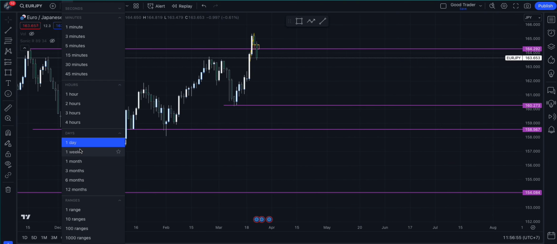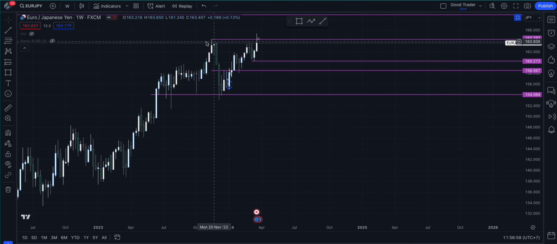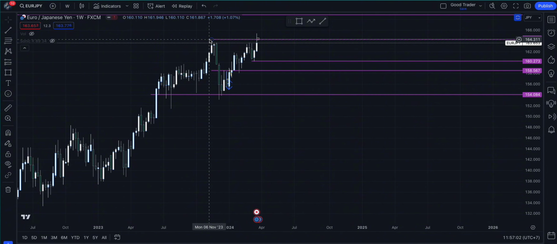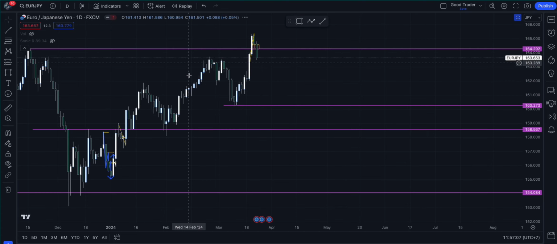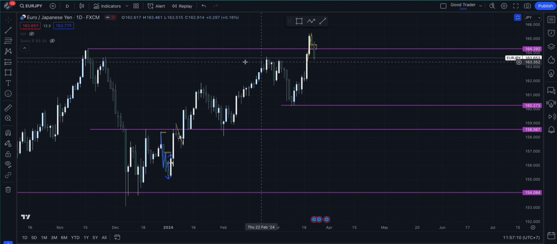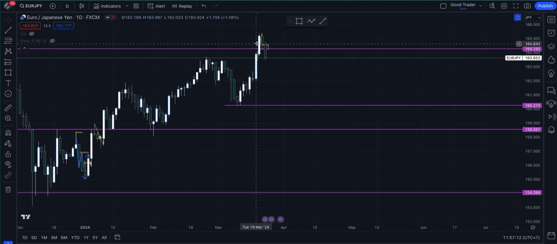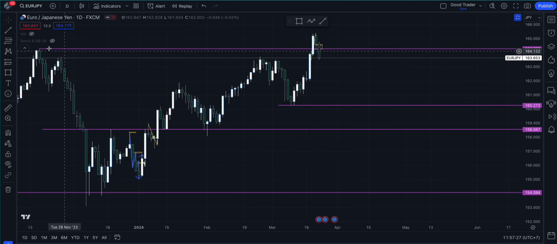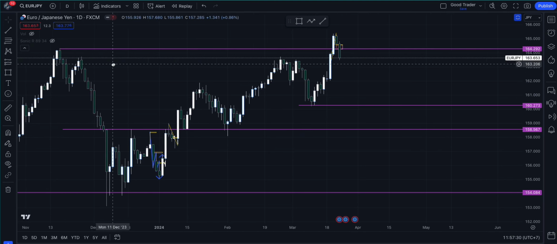or even further the weekly time frame, we have a high over here. So I identified this zone as a key level because there's a lot of trading activity. We have this high, and on the 20th of March the price broke above the zone, but this is where most of the traders will get caught by the fake breakout, because there are a lot of traders over here. They are stuck.